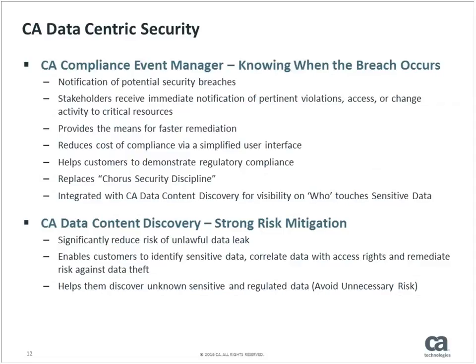So our data-centric security really is a combination of both CEM version 5 and 6 and data content discovery. CEM, or Compliance Event Manager, really helps you know and understand when a breach occurs. We can show notification of potential security breaches. Stakeholders, including those outside the mainframe, can receive immediate notification if there's a violation, maybe an access or a change to critical resources, including sensitive data resources. We provide a means for faster remediation because we have real-time alerting.